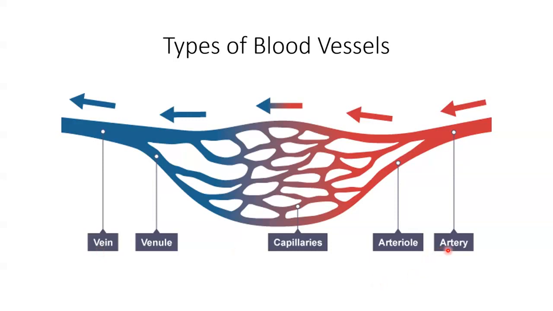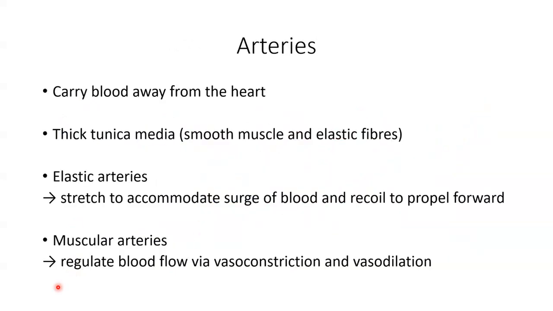So from biggest, we've got artery, arteriole getting smaller, and then the smallest is our capillaries, and then getting larger again, we have capillaries to our venules to our veins. Now, a little bit of text information to provide some context for each of those different types of vessels. So starting with arteries, our arteries carry blood away from the heart.